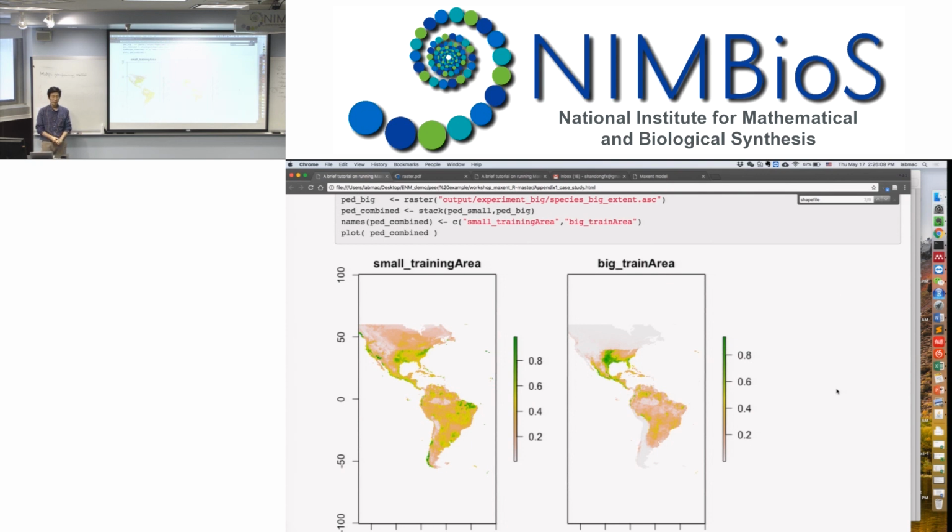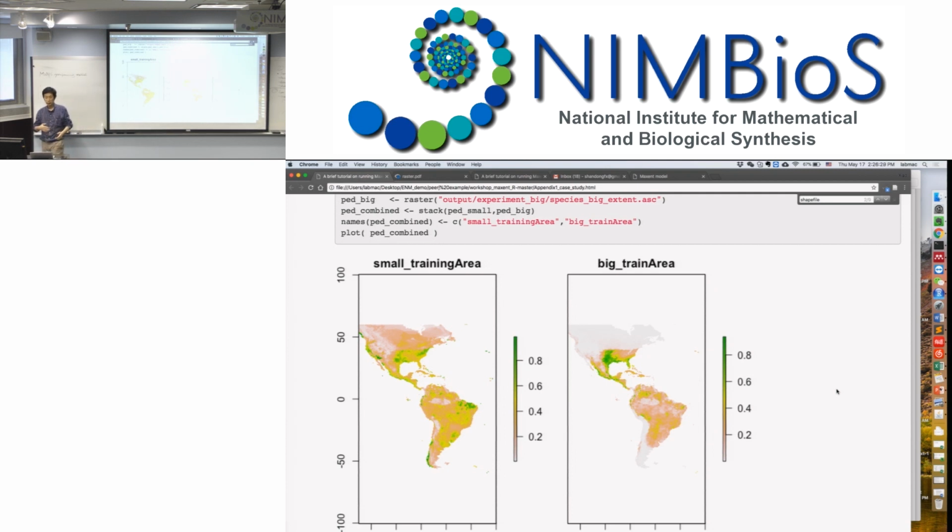Well, I think this prediction and the IUCN map are not comparable unless you make a threshold decision first. You can select different thresholds. As I mentioned, the prediction in this area is quite similar, like here.